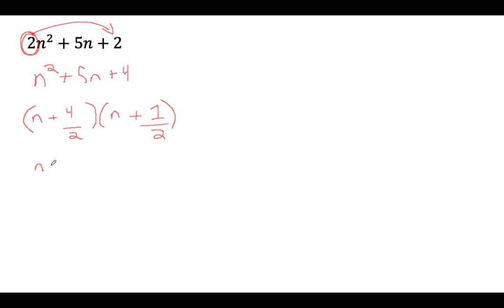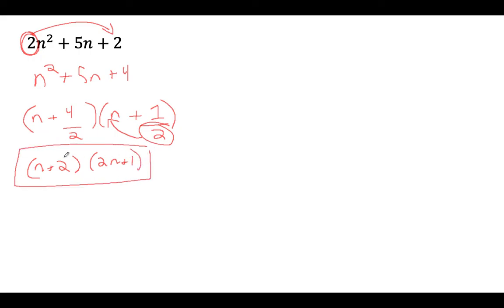So you got n plus 2. So that's simplified. This guy does not, right? 2 does not go into 1 unless you want decimal, but we can't do decimals. So we're going to have to slide the denominator, that bottom number, back to the left. So you got 2n plus 1. And that would be your answer.